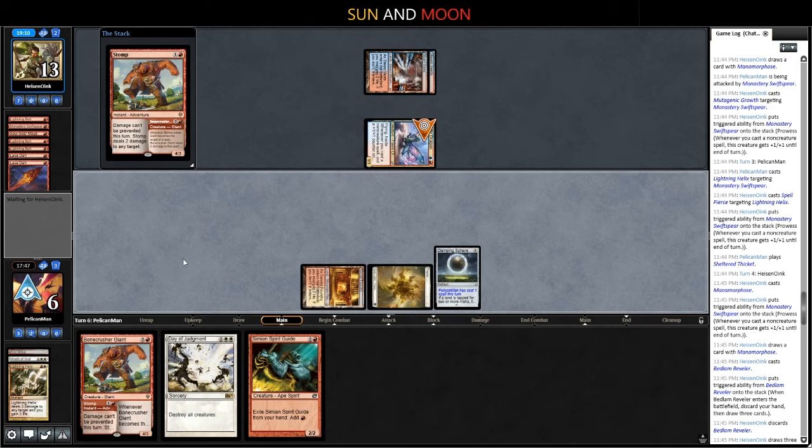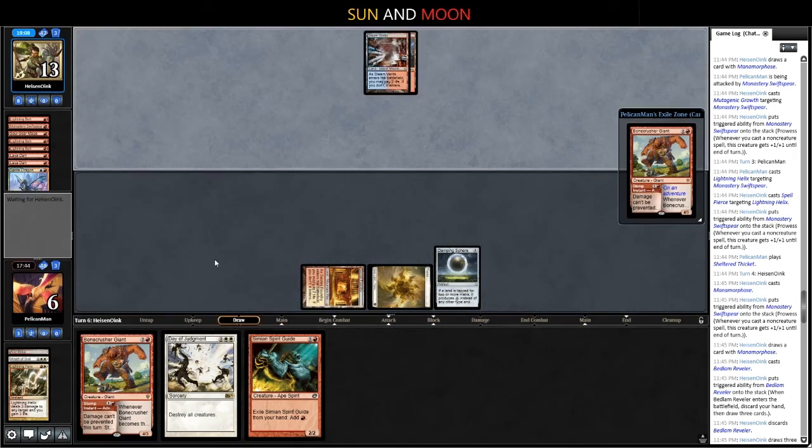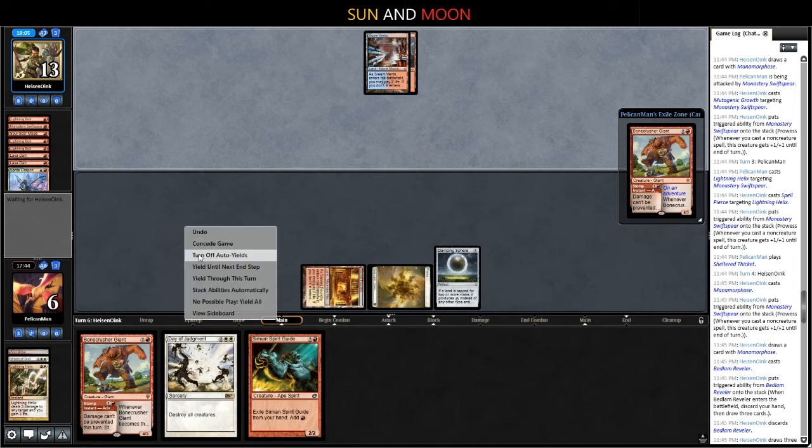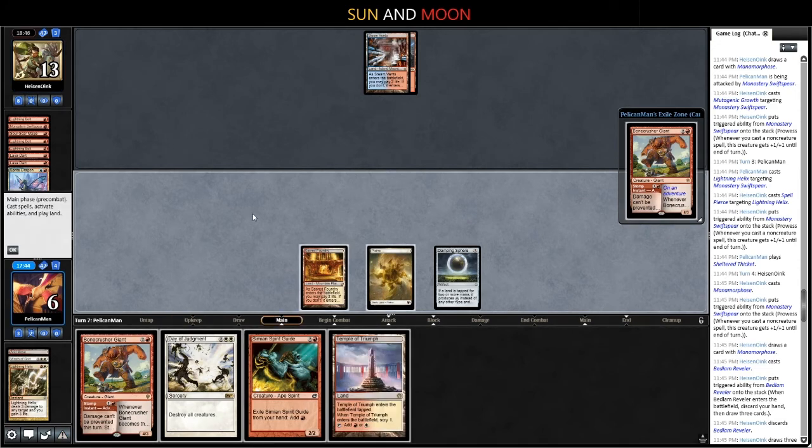They have like Mutagenic Growth here. I'm in a little bit of trouble. Because they do not. They have 2 cards left in hand. They appear to have stopped the onslaught of burn spells at my face for the time being, so that's cool. What you doing, opponent? Nothing? Alright.